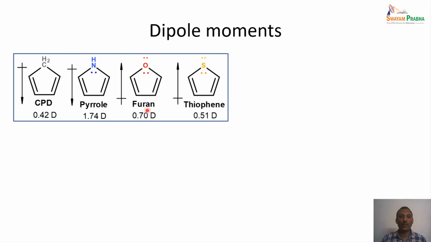But if you look at the dipole moment, it is much smaller compared to pyrrole. The reason is, as we have seen in the case of cyclopentadiene, the electron density is higher in the alkene carbons. So this part of the molecule in the case of thiophene and furan pulls electrons towards itself, whereas the lone pair pulls the electrons towards itself in the opposite direction. So furan and thiophene show much less dipole compared to the pyrrole molecule.